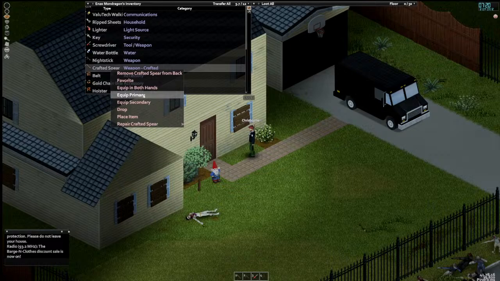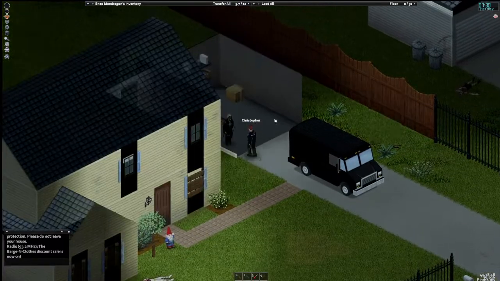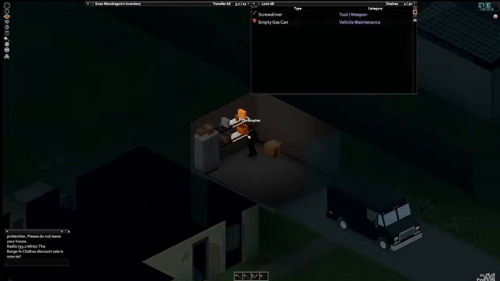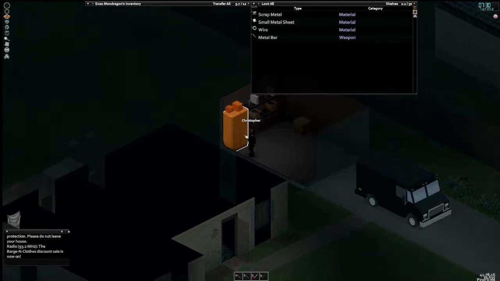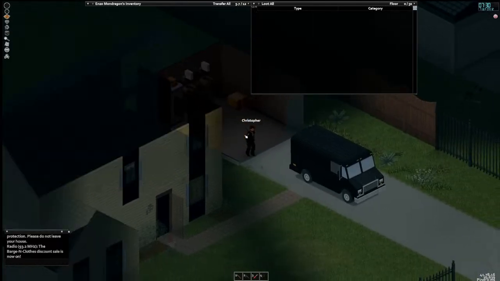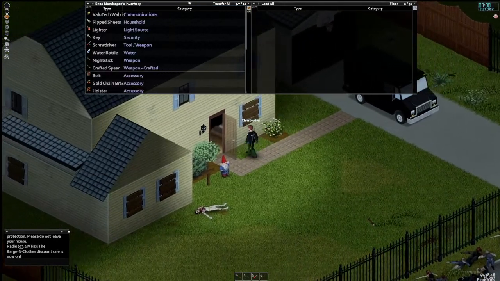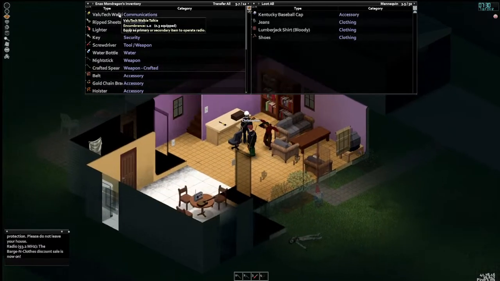I broke into our garage. Ooh, boxes of nails. Nice. Another saw and some safety goggles. And I got a walkie-talkie from one of those zombies. That's nice. Empty gas, we need to get ourselves a backpack. Yeah, there's another gas can there. Backpack would be good. I will pop the walkie-talkie.